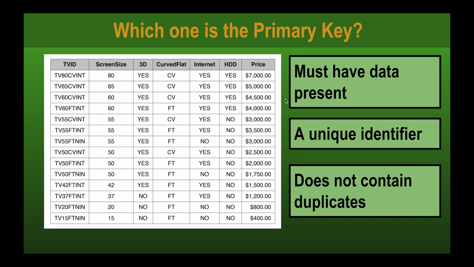So if you get a question about this in an exam, you need to take a little look down here and see, well, look at this, there's a lot of yes and no's in here, there's a lot of repeating FTCVs, sometimes we have the same screen size, things can be the same price. What we're looking for with a primary key is some sort of identification number, and that is normally what it is, an ID number. And if you're asked to suggest a primary key, you're going to want to come up with some sort of ID number based on whatever the topic and the scenario is.